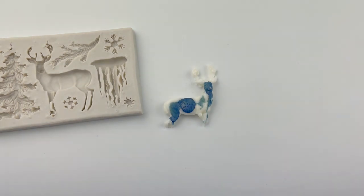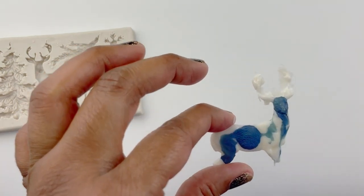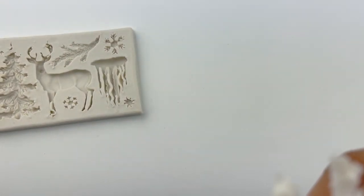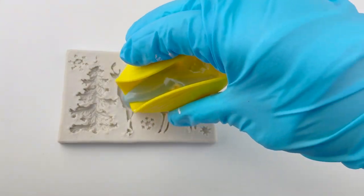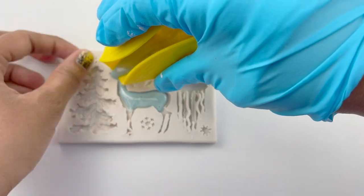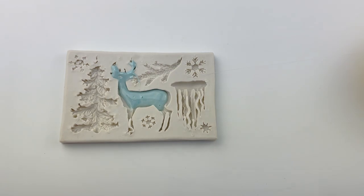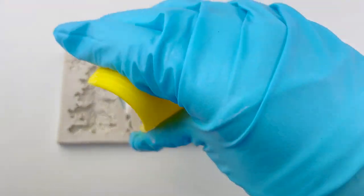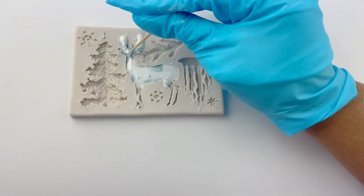So my son suggested I melt all of the isomalt together and allow it to become an icy blue color. So I did just that, and later I added more white on top. That boy is so smart — that's the only way I could kiss him because he won't allow me to do it in public. So here you see me following his advice. I'm pouring the icy blue isomalt into the mold and then following it up with the white. I didn't make enough white so I had to make more, and here you see me mixing the white on top of the icy blue.